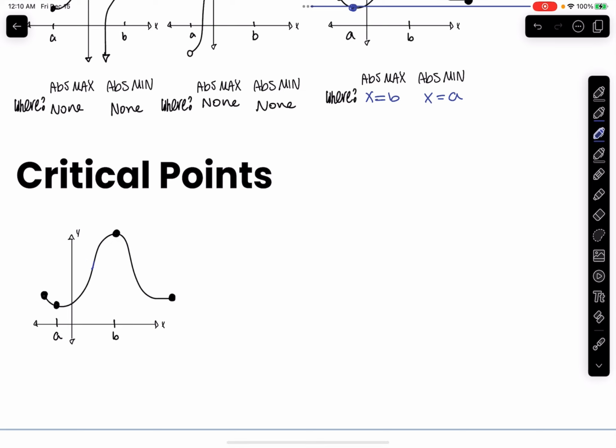Well, if the function is going up, what does that mean for the slope? This goes back to your algebra class: what is the slope of this line right here? From left to right, it's going up, so the slope is positive. Same thing over here. From left to right, the graph is going up, so the slope of the graph to the left of b is positive. So the first condition: the slope at all of the x values to the left of b has to be greater than 0. But then, in order to have a maximum, it can't just stay increasing, it has to come down. And so the slope at all of the x values to the right of b has to be less than 0. Why? Because it's coming down.